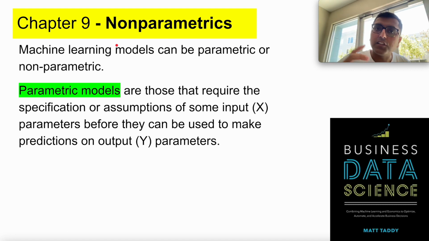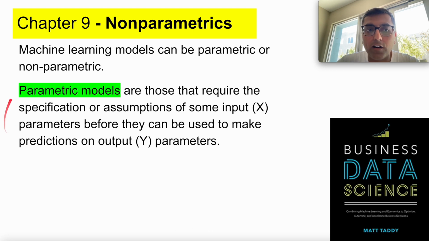If you have certain assumptions going into building a model, then those are parametric models, because those input variables, those assumptions, those parameters would be given, meaning you will factor them in, and you will make your model learn from the data. And by learning from the data, you are adjusting weights on those parameters.